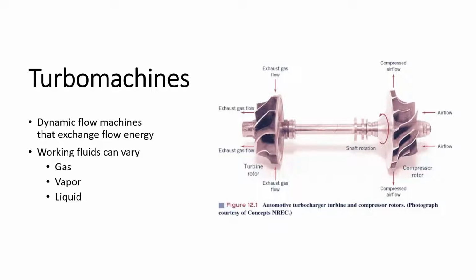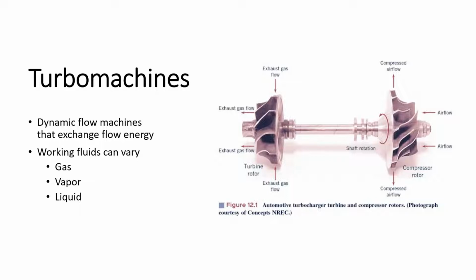A turbo machine, alternatively known as a dynamic fluid machine, refers to a device that utilizes the exchanged flow energy between a flowing fluid and a rotating element due to a specific dynamic action. The result is a change in the movement of the fluid and/or a shift in pressure within the machine.